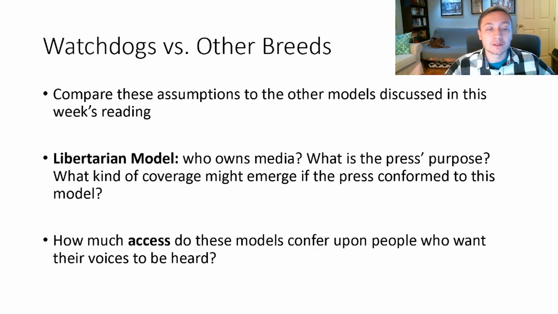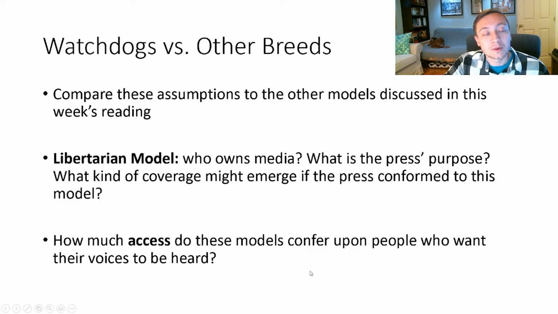The first question is, in the libertarian model, who owns the media? Who is it that's actually controlling the media? What is the purpose of this press? Which, to spill the beans a little bit, obviously this is a private, conceived of as a largely private enterprise. What's the point of this private press? Is it to raise conflict to the plane of discussion, or is it something else? And if those purposes are different and potentially in conflict, if we were to have more of a libertarian style press than a social responsibility type press, I want you to think carefully about the kinds of coverage that might emerge if the press were to conform to this other model.